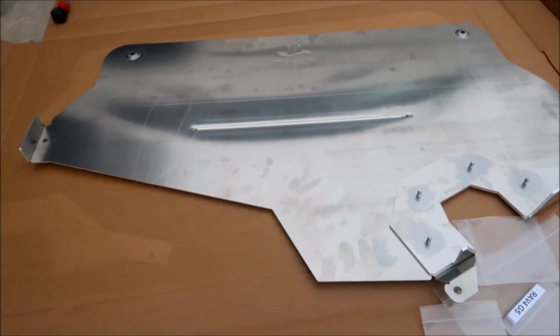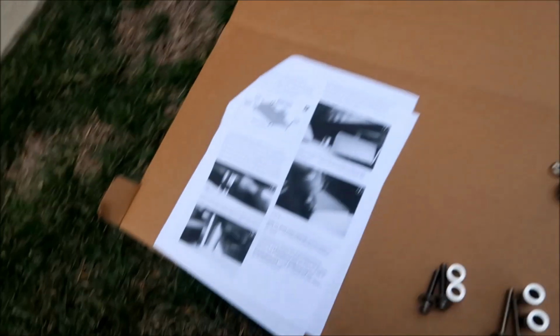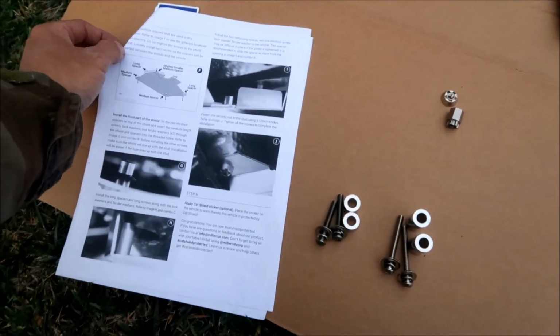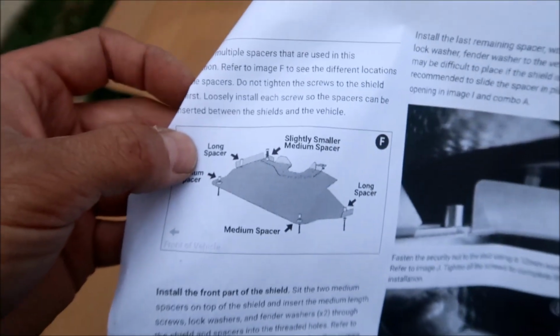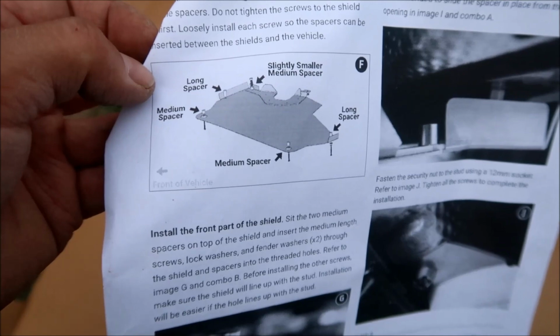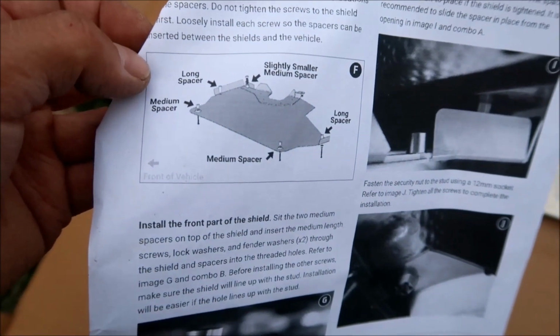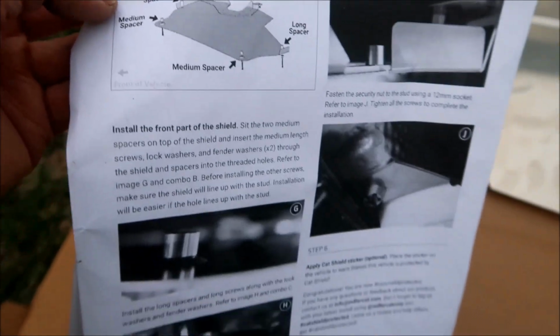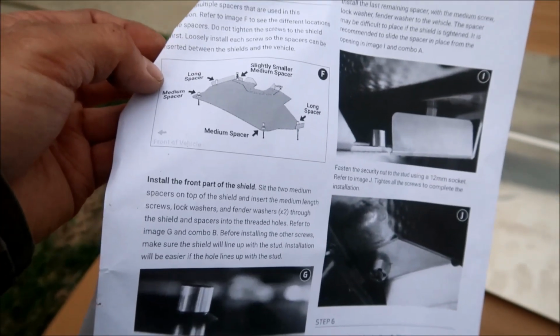We'll find out. Okay, we're on step 5. So step 5, we gotta actually install it, guys. This is it. This is go time. It says to refer to image F to see the different locations of the spacers. That's that one right there. Do not tighten the screws to the shield first. Loosely install each screw so the spacers can be inserted between the shields and the vehicle.